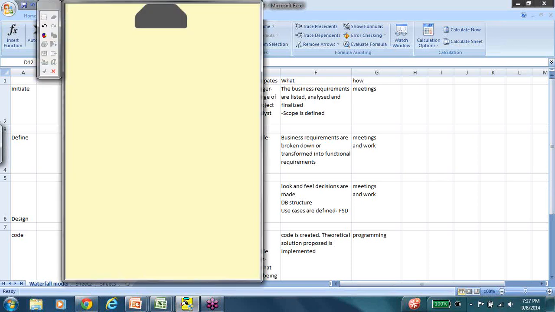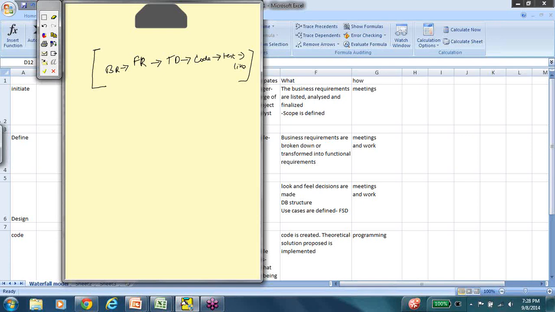So let me give you an example. Can we start writing the functional requirements if we don't know the business requirements? So we always start with business requirements. We move on to functional requirements, and based on that we make technical decisions. Based on that we start building the code, and then we test it, and then we send it live. So this sequence of project development does not change no matter what methodology we are using.